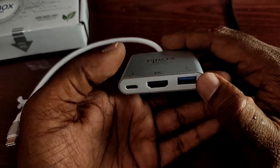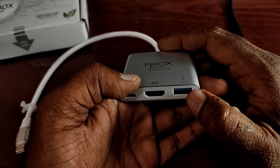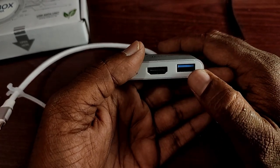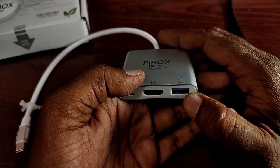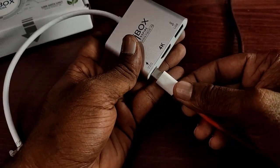The next port here is the USB host. In this port, we can connect any type of USB devices. We can also connect multiple USB devices to this port with the help of a USB hub. Let's connect the OEM charger first.